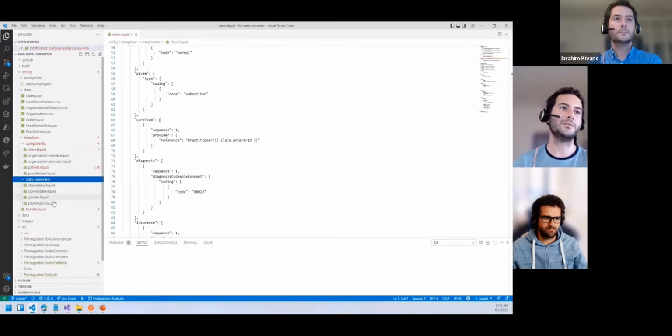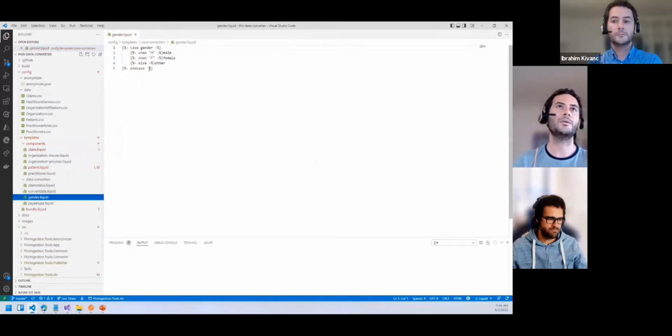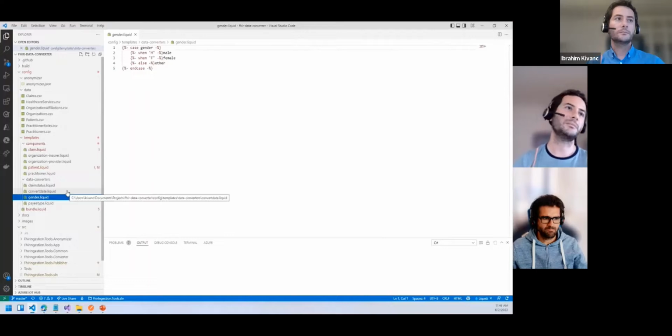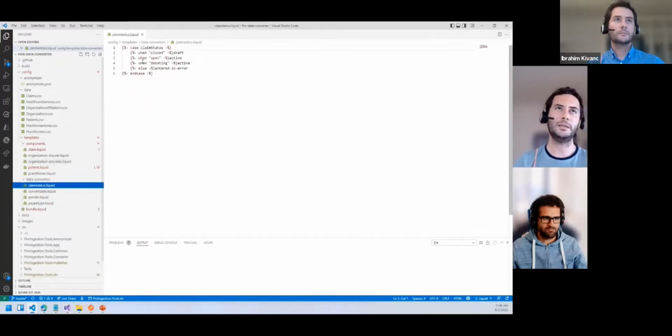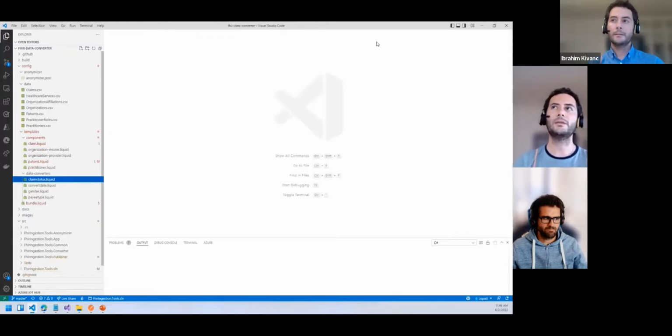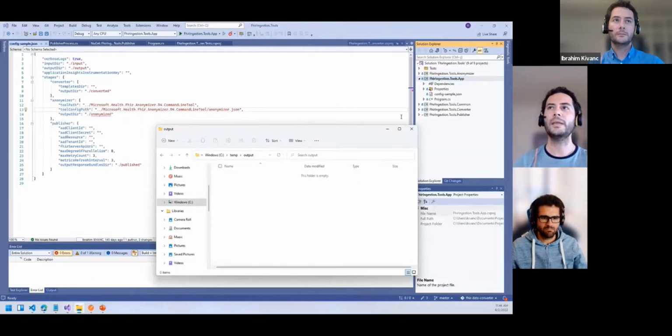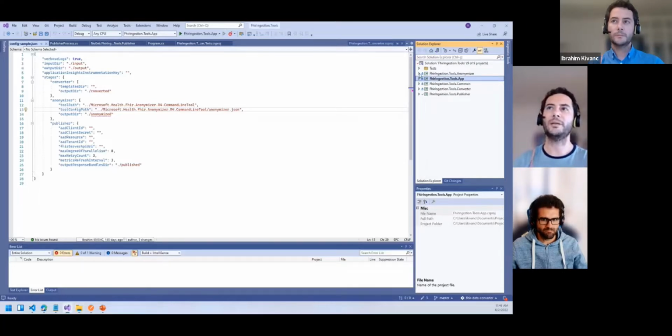Same thing for the converters. If you have a different data type and would like to convert into a specific format, for example gender is given as M and F, but FHIR accepts male or female, you can easily map these kinds of data. Same thing for status or other details. Once we run this, it will be saved into one place. We have an output folder, and everything mapped will move to the anonymizer part, where Carlos will explain all the details.